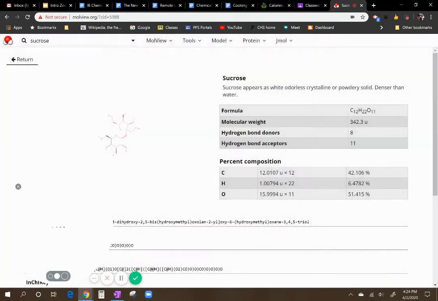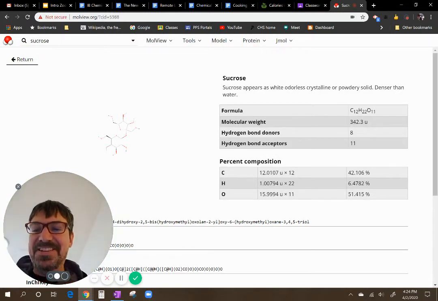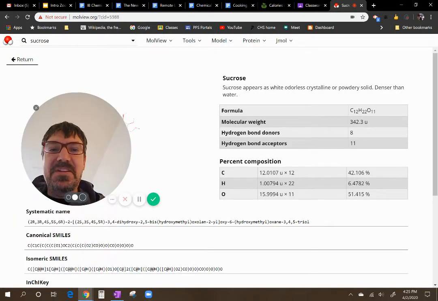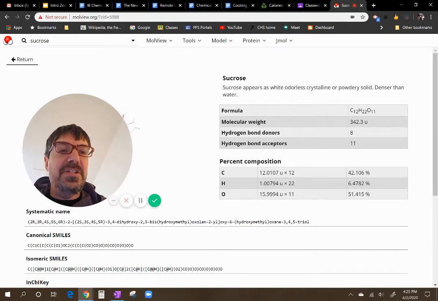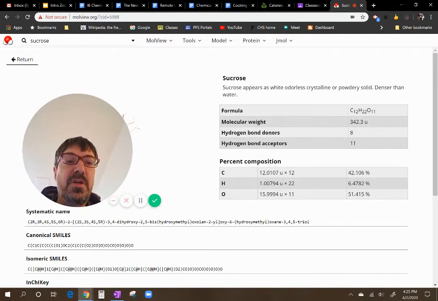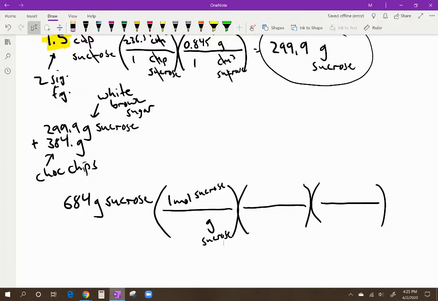Whoa, too big. I'm bouncing around here on the screen. That number is from adding up the number of carbons, hydrogens, and oxygens, molar masses from the periodic table. So 12 times the molar mass of carbon, 22 times the molar mass of hydrogen, 11 times the molar mass of oxygen. And I can just look that up in lots of places too. It's called molecular weight as well. Well, this is for one molecule, but we can call this grams per mole as well. Just change the unit because it's equivalent. So anyway, 342.3 grams per mole is what we're going to use.